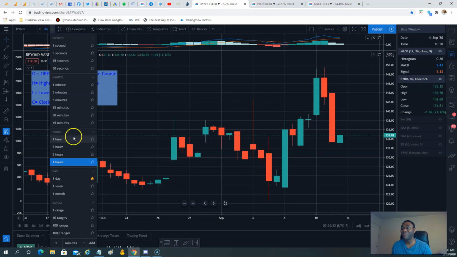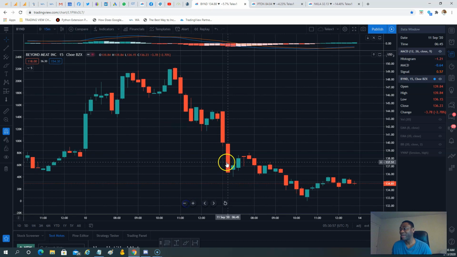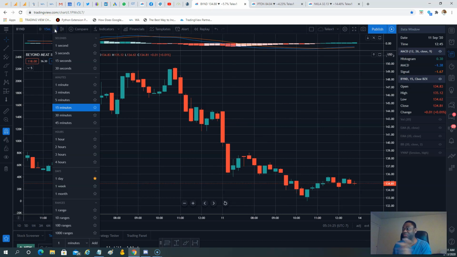And now the smaller time granularity, 15 minutes, for instance. This is how many candles you get. Can we count them, or you just do the math, right? This is 8, this is 12, this is 16, this is 20, this is 24. We have 26 candles on here of 15 minutes. As day traders, or traders in general, regardless of your time frame, you are going to select a granularity. This is what I'm calling granularity, those intervals of time to represent the candle. But the reading of the candles still remains the same.